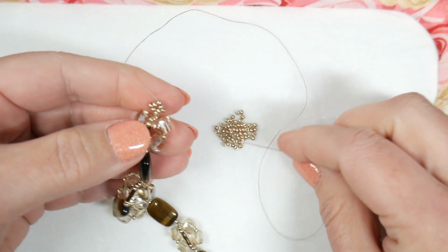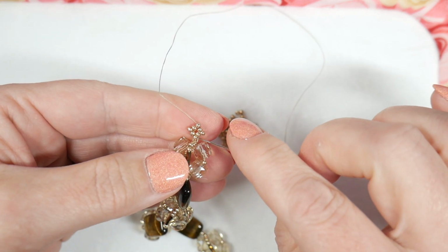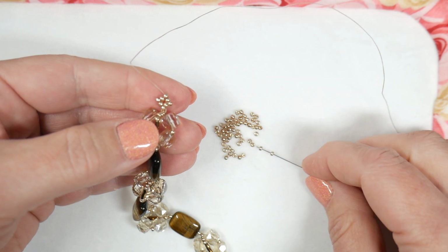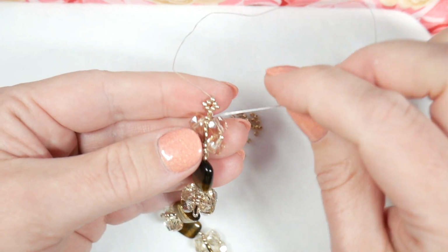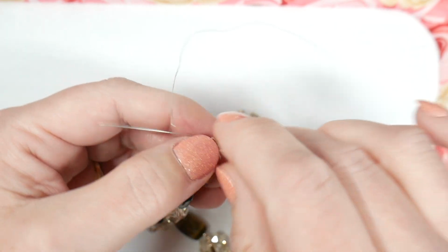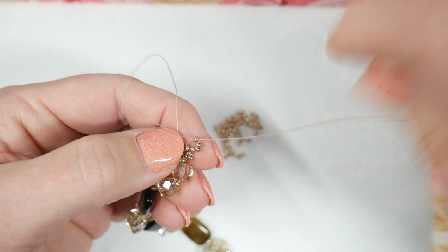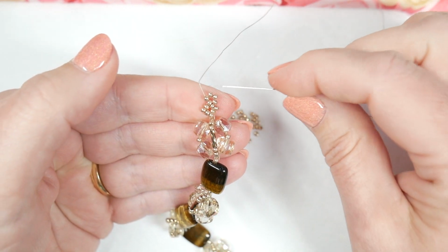I'm not going to square stitch on the next unit. I'm just going to use this as my picot that we use down here. Now you could square stitch on another bead and then do the same thing again, but I'm not going to do that. I'm just going to do the double right angle weave unit. So I'm going to add my 4 beads. Coming out of the left hand side of that top bead, I'm going to go from the right to the left. And then don't forget to go through that first bead that you added out of that 4. And then that's when you start adding your extra beads. So go ahead and continue to do that.